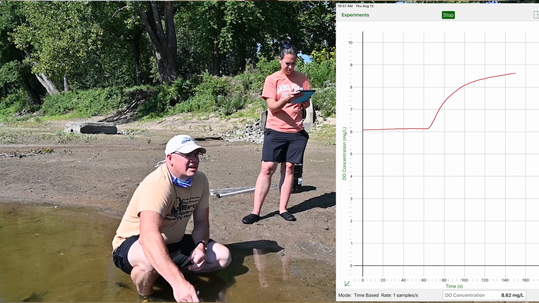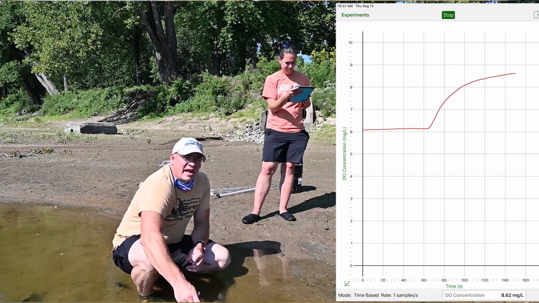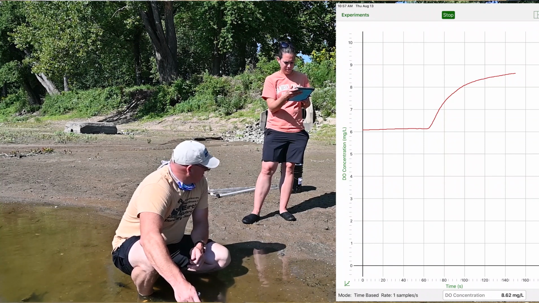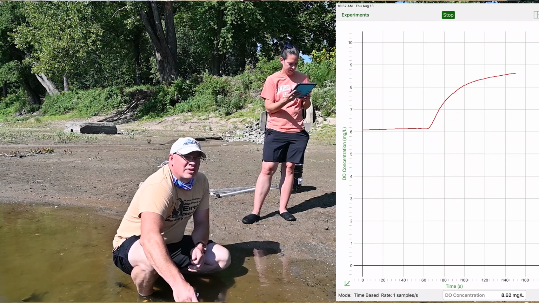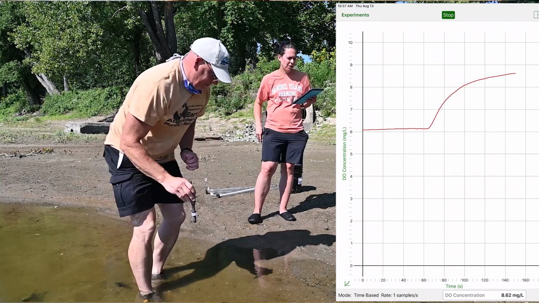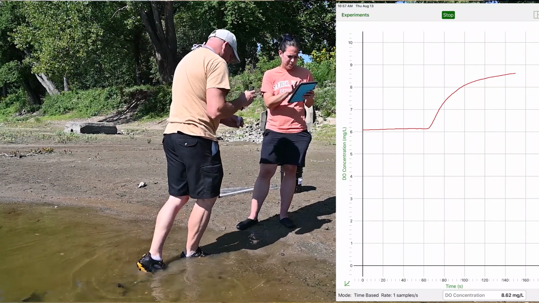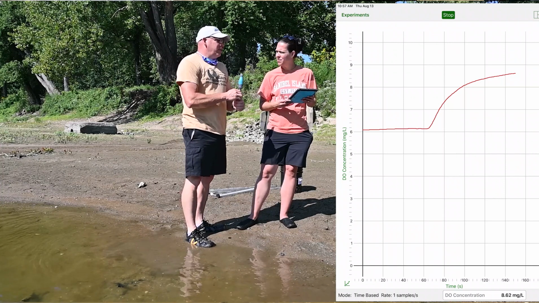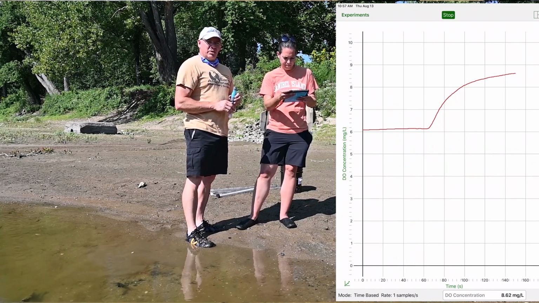Now, we'll record this data, and we'll do this 3 times. Like all of our experiments, we do it at least 3 times, and then we'll take that average. That way, if we're a little off on one, unless there's an outlier. All right, can you do a screenshot and get our reading? What is our final reading? Our final reading is 8.64. That's in milligrams per liter of dissolved oxygen. That's our unit. We always want to label with our units, don't we? I'll put this back in here and protect it. We'll do our 3 measurements, and after the next 2 measurements, we'll come back and do pH next.